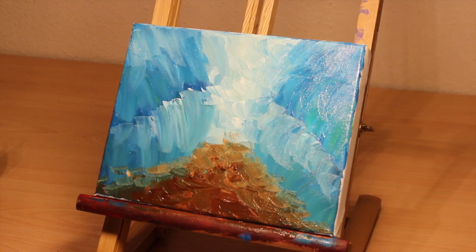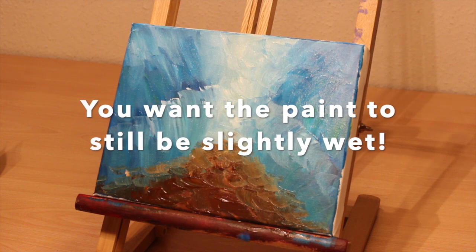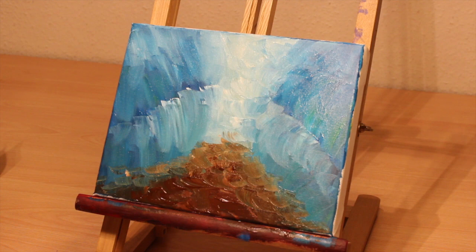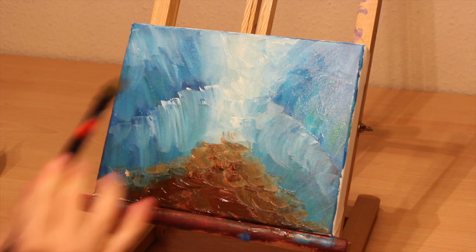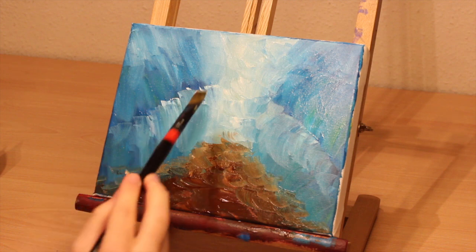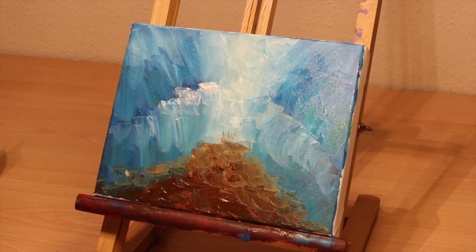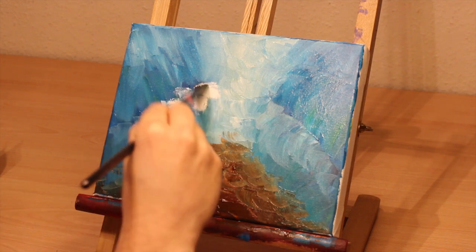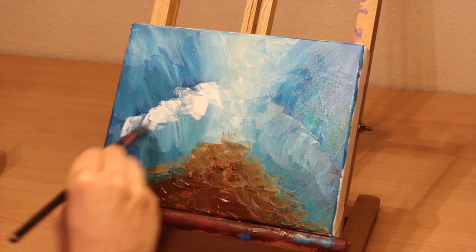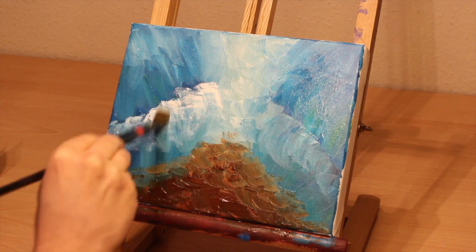From here we just want to let it dry for a bit. Depending on the amount of paint you used, you can see how wet the paint is. For me it's been 20 minutes and there's still some wet paint on the side, so I still want to work that in. So I'm going to take some more white paint by itself and give it more movement. You want to be able to see that there is life there, the waves are actually moving. So you just put that in and then pull it along.